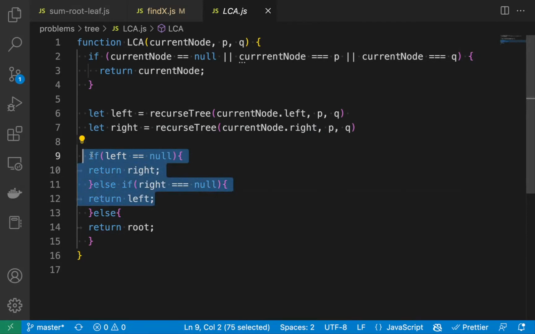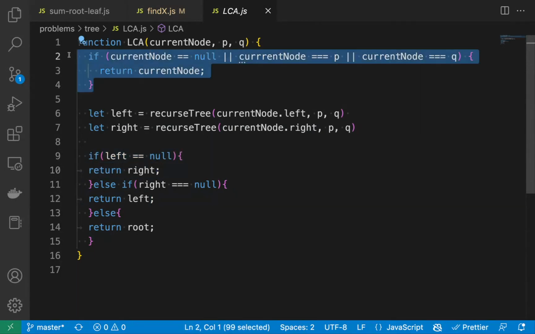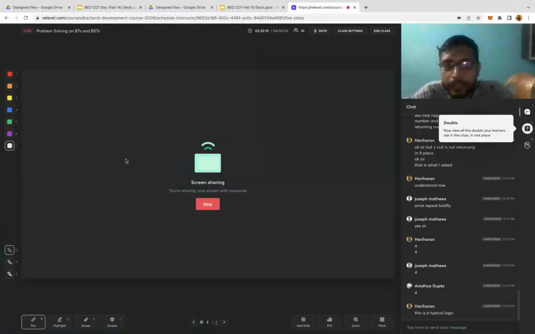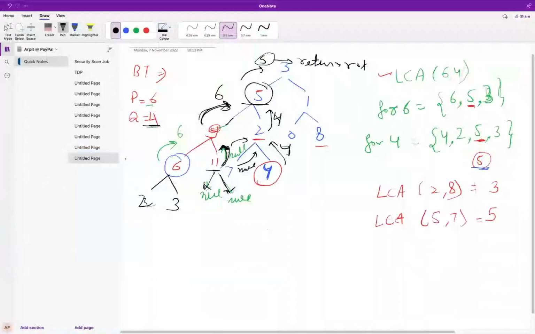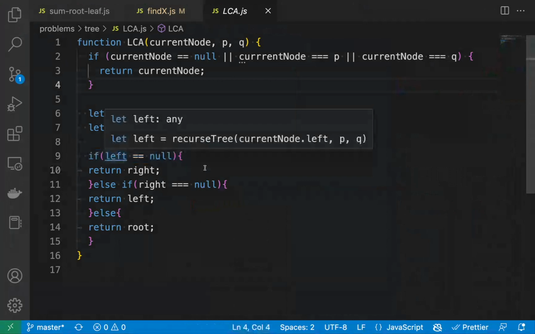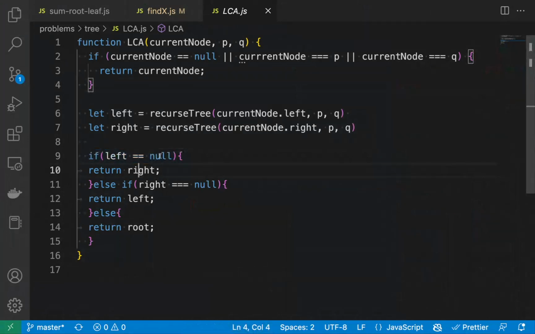If this condition has not passed, it means now we are at 9 or 2. In these conditions, I'm checking if left is equal to null, return right for that node.